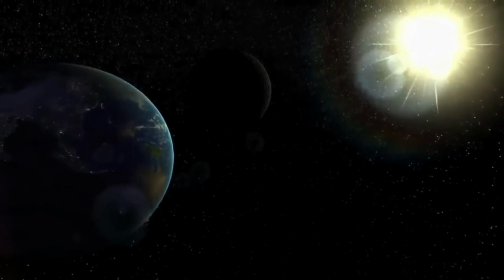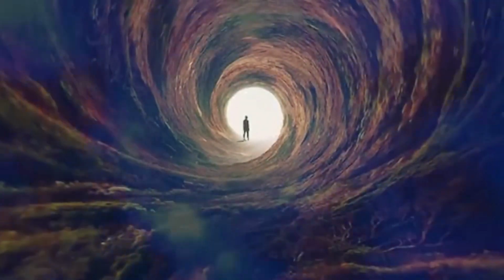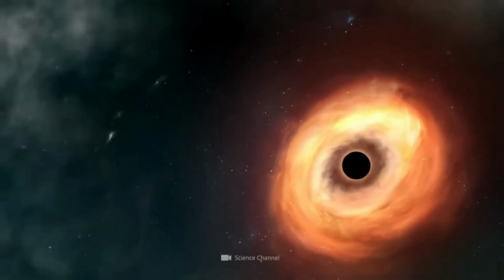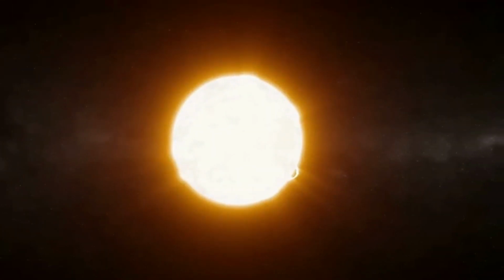NASA combined it with other data and amplified it, claiming that the notion that there is no sound in space is incorrect. The misconception that there is no sound in space stems from the fact that most of space is a vacuum, with no way for sound waves to travel, NASA tweeted. A galaxy cluster contains so much gas that we've detected actual sound. It is amplified and mixed with other data to produce the sound of a black hole.